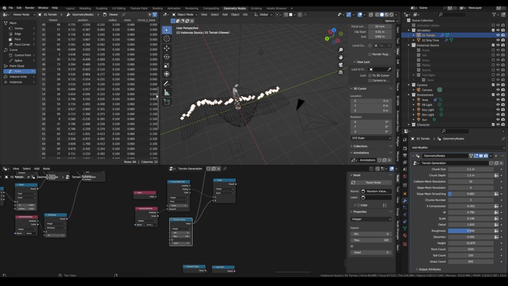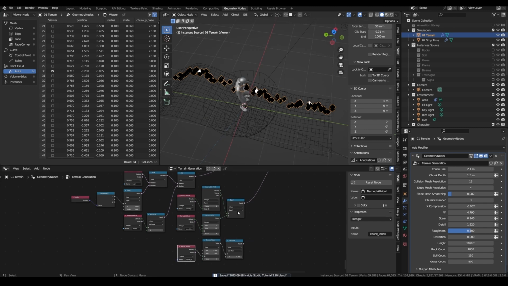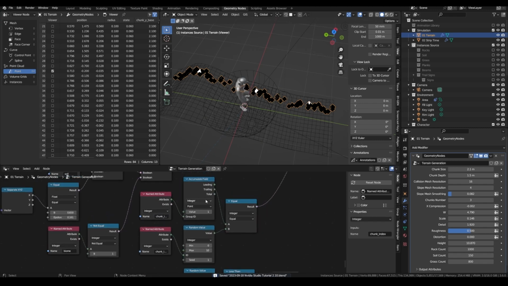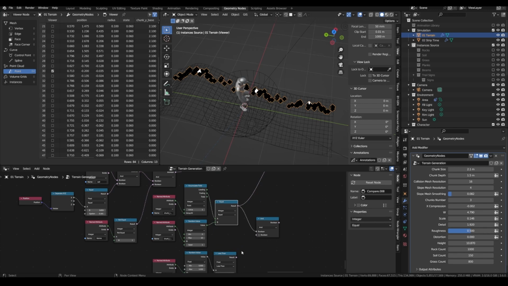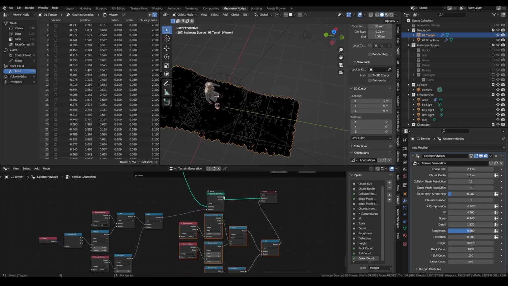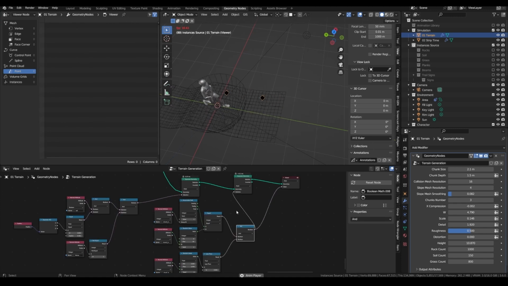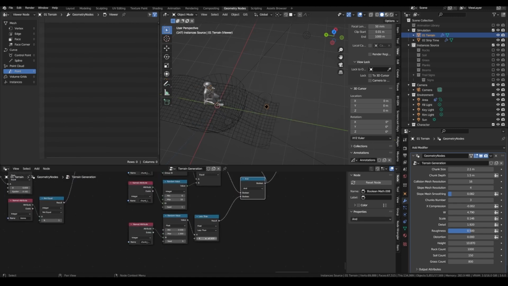As of now, the random value will be chosen per point, but if we plug our chunk index into the IDE, it will give us only one random value per chunk. And these small node groups allow us to pick only one point per chunk. We can combine this with our chunk probability. Now, because all this is dependent on the selection we did before, we need to apply this as a separate geometry node. Like this, we only get a few points. Right now, the probability is way too high, so let's lower this to only get a handful of points.